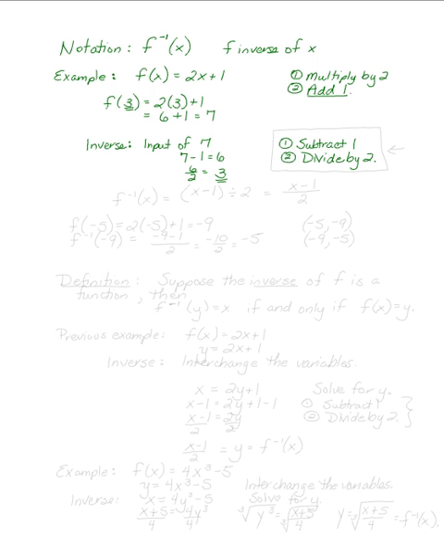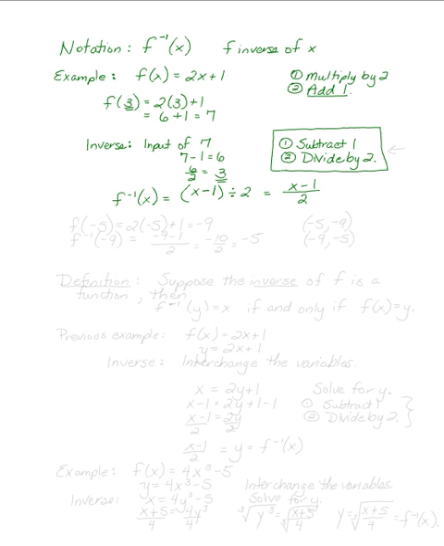Now, I did this with just those numbers, but let's think about this in general. What if I wanted to actually write the inverse? What we actually have right here are the steps to what we would do for our inverse function. So my inverse function would be to take my number. The first thing I want to do is subtract 1. And then I want to take that result and divide by 2. Or, if you don't like that notation, I would take my number, subtract 1, and then take all of that and divide by 2.